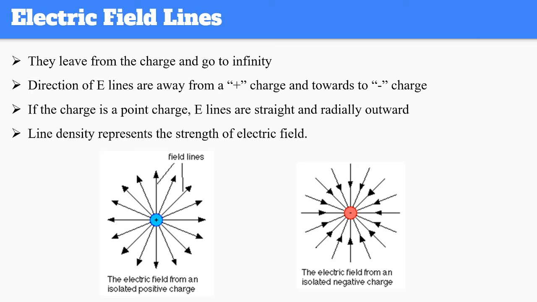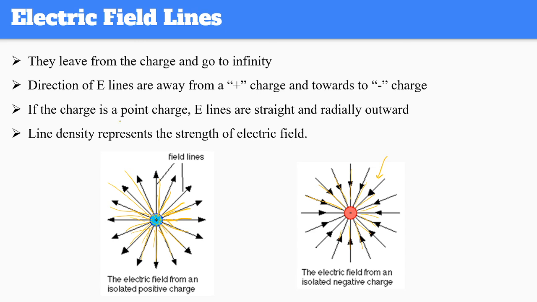All right, so electric fields are going to have their lines. They go out from the charge and go to infinity. And the direction of electric field lines: if you are talking about a positive charge, they're the nice people. They like to give everything out, they would like to share everything, they don't want to take everything to themselves. So the electric field lines from positive charges are going away from the charge. But the negatives are selfish. They want everything for themselves. So electric field lines go towards negative charges. This is the direction of electric field lines.